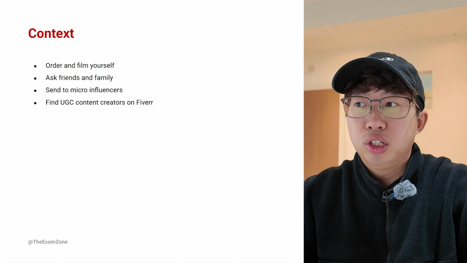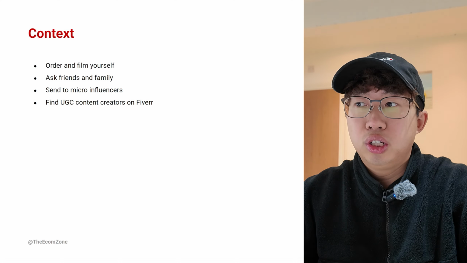So with the first method, you're actually killing 2 birds with 1 stone because you can sample the product and film it yourself. You also have full creative control and authenticity when you film the product. Since you'll be filming it yourself, you can add a personal touch to your ad creatives so you can resonate with your desired customers. Use your smartphone or camera to shoot your own content with good lighting, and then you edit it with CapCut. Now, if you don't have good lighting, this is where the issue is, because that's the sort of issue I face quite often.